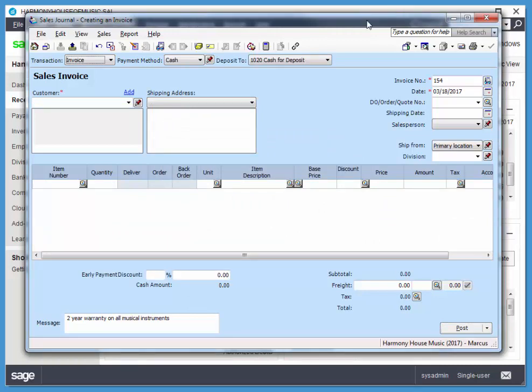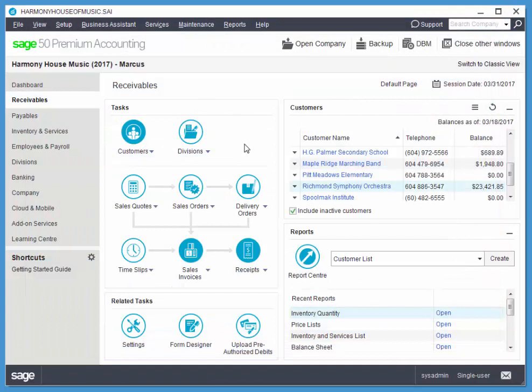Now let's take a look at adjusting. So adjusting means editing, right? So the steps are you need to find the entry that you wish to adjust, and then you can adjust it. Alternatively, you can just go straight to adjustment, and that'll allow you to find it. When you find it, it'll be in editing mode already. Let me just quickly show you a couple of ways to find and adjust an invoice.